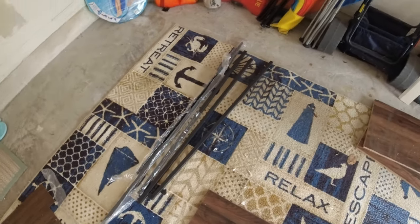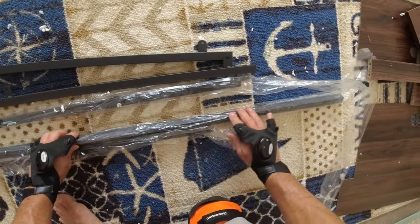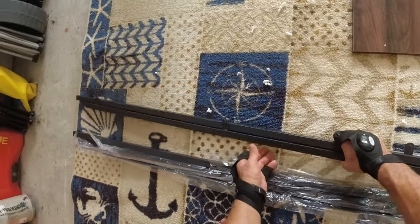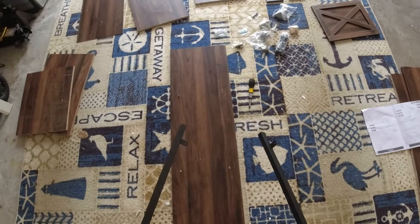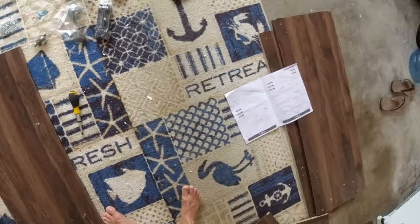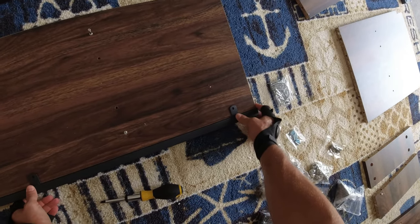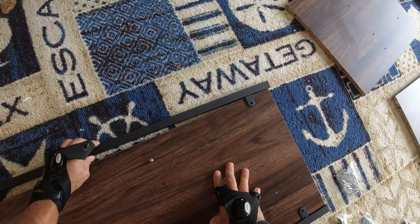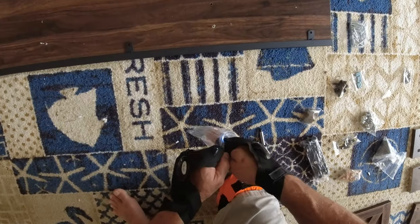After we get these in, we're going to pull two of the metal bars. They're labeled 18 and 19 on the plastic wrapper, but if you remove the plastic wrapper like I did, just look at these bars. Now, the instructions are not terribly clear on which direction these go, but I was able to pretty much figure out that you want these to go flush against board number one. Flush. Now, you could flip them around so they're not flush, but that would not work in the end.